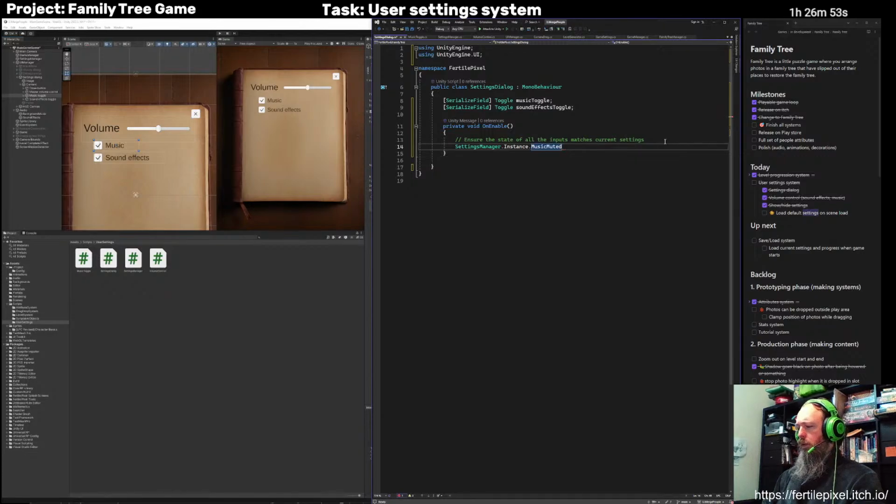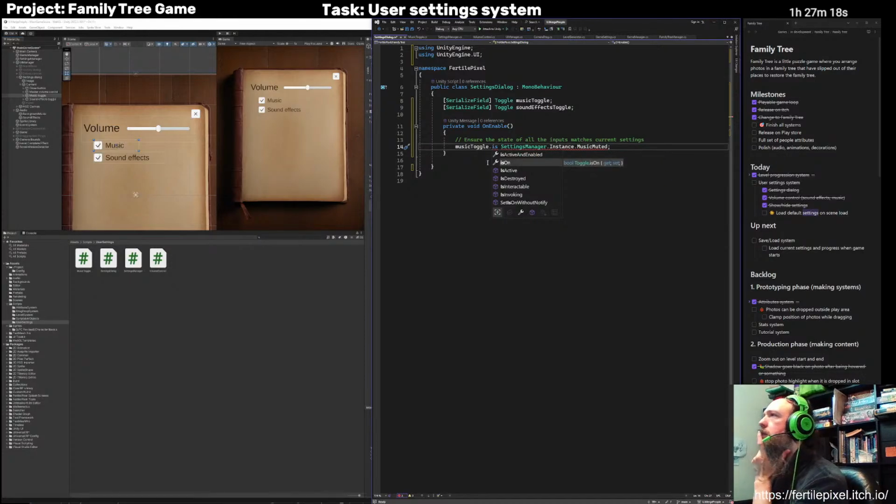And we want to do the opposite of what that was just suggesting. And also, I think I might need to do the opposite of what I'm doing there. I think I might be muting when that's checked. Is on.